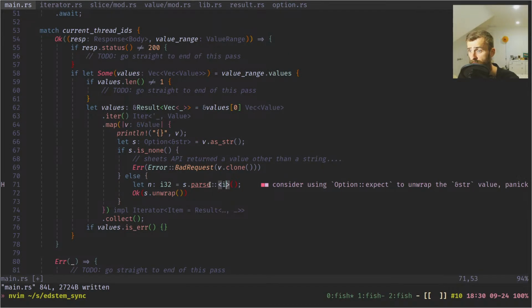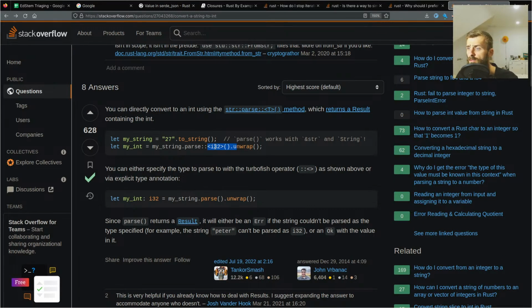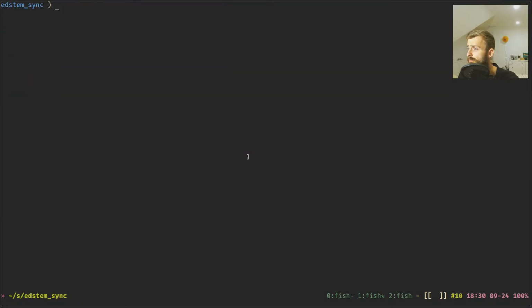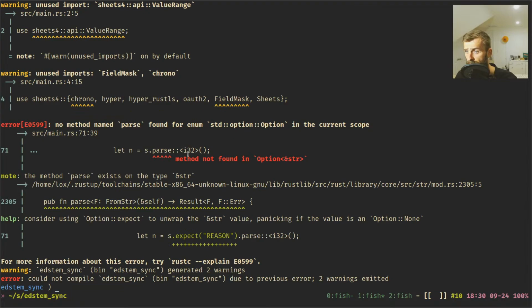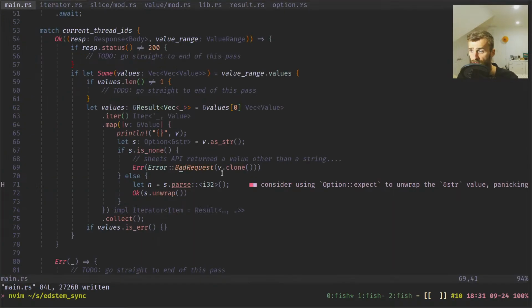Parse i32. Still wants me to turbofish parse. Not sure why it doesn't like that. Method found on Option. Yeah, okay, so this is an Option on a string. I can unwrap this here because I have checked whether it's none there.